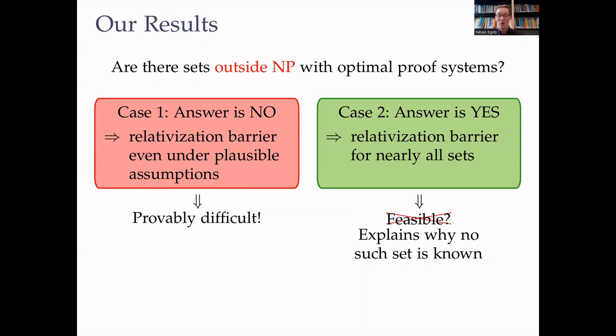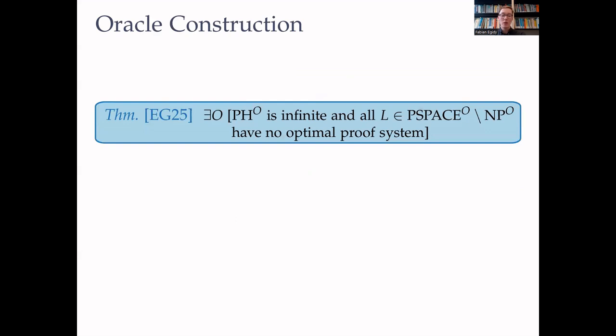So we think that our approach can be used to improve the results for some even slower growing superpolynomial function so that the bound is even a little bit tighter around NP. But for a tight boundary around NP, we think that new ideas are necessary. Okay, to end this talk, I will give you a sketch of the oracle construction where the polynomial time hierarchy is infinite and no set in P space outside NP has optimal proof systems.